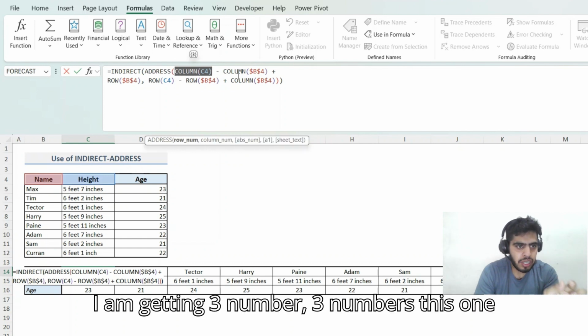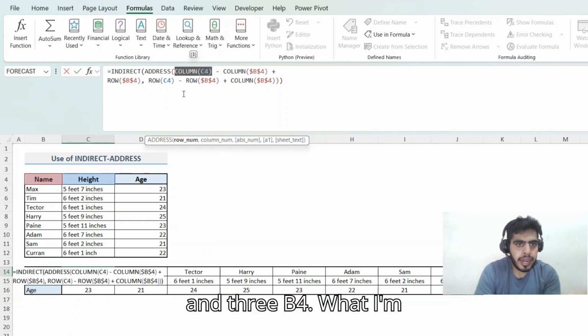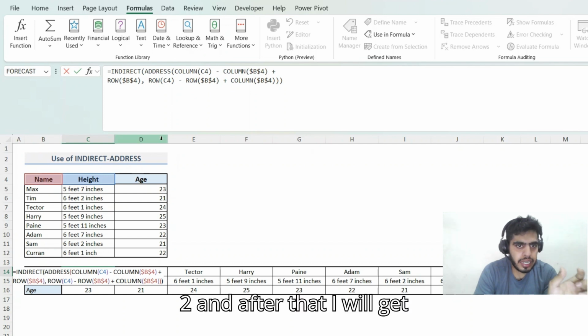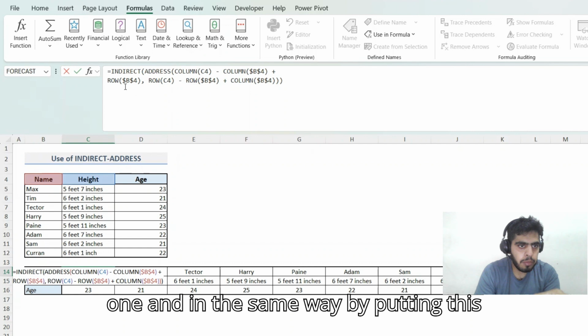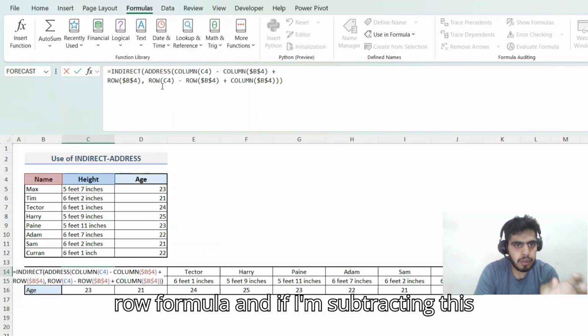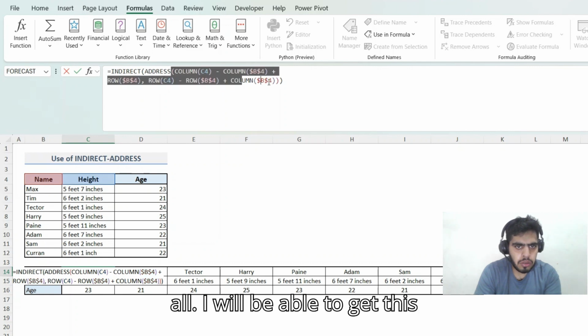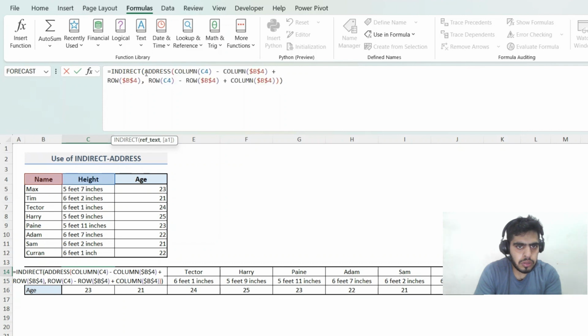I am getting three numbers, this one, and 3 minus B4. What I am trying to get here is 2, and after that I will get 1. And in the same way, by putting this row formula, and if I'm subtracting this and this kind of multiplication and all, I will be able to get this output I am showing to you.